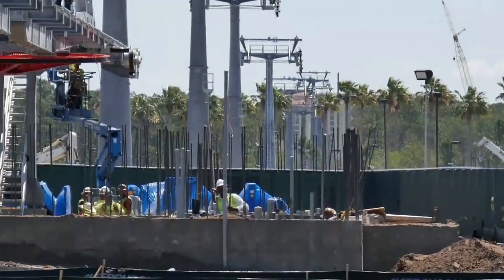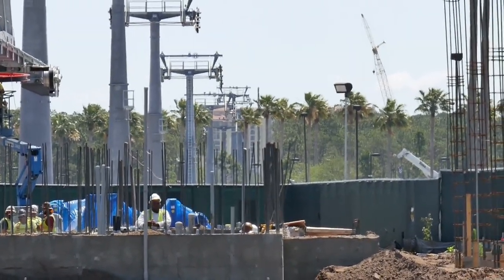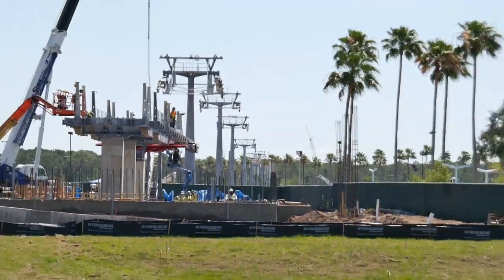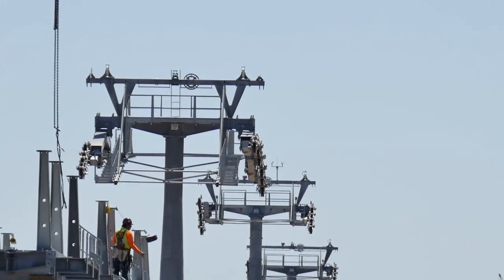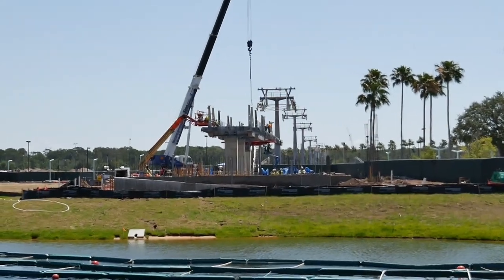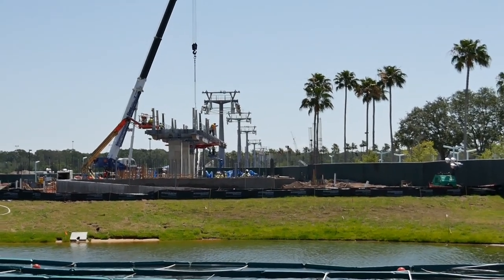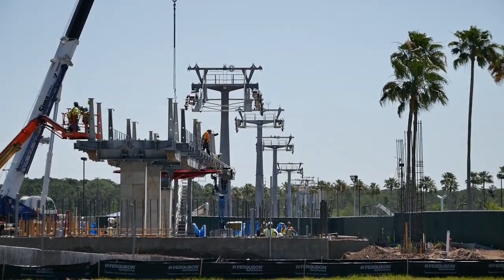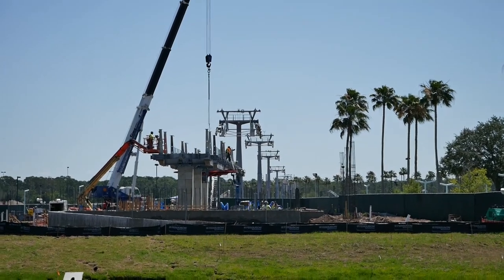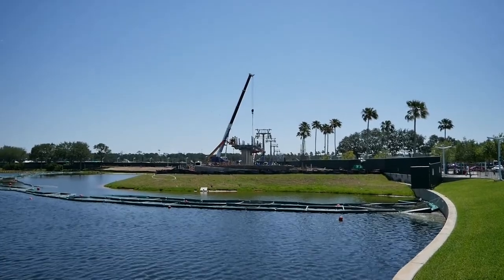Star Wars — check this out. All the way down the line here for the Skyliner, you can see all the way to the resort. I think that's either Coronado or maybe Caribbean Beach — it's neat. You can see all the way down there and all these towers are up looking really cool. They got all the big rollers on there, they almost look complete. You can see the unloading zone and they've got some verticality on that thing. This thing is well on its way. Actually, it turns out that's Caribbean Beach down there, and this should be completed in 2019, probably just in time for Star Wars Galaxy's Edge to open up.